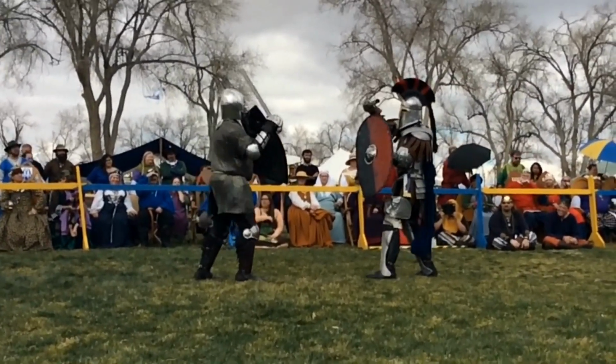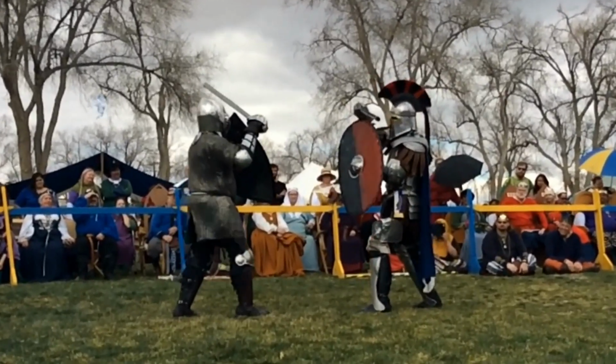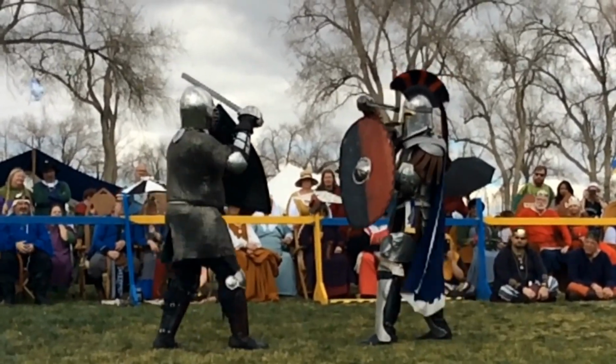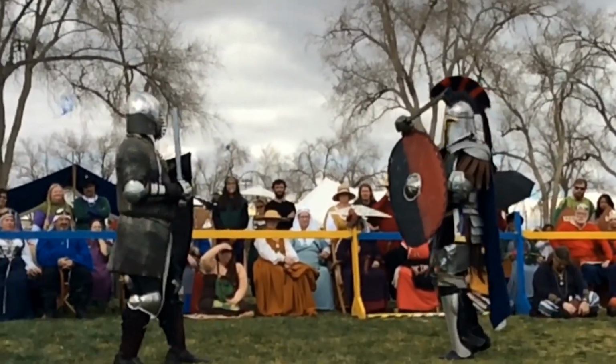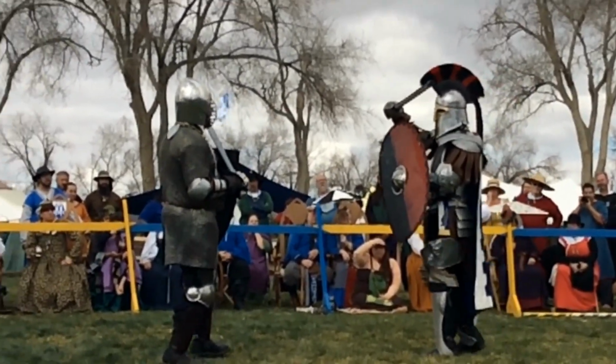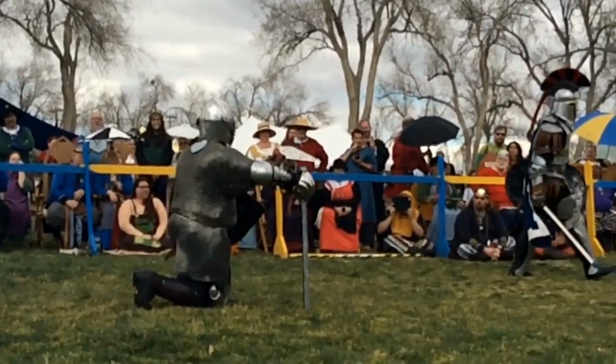Closing to similar range, same guards, no big changes. Patrick sword leg forward, Agrippa sword leg back. Closer now. Different offside, a little bit further overhead. Double pump and thrust.